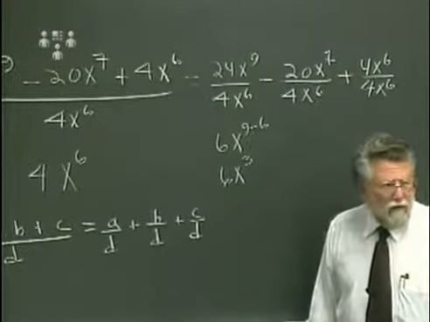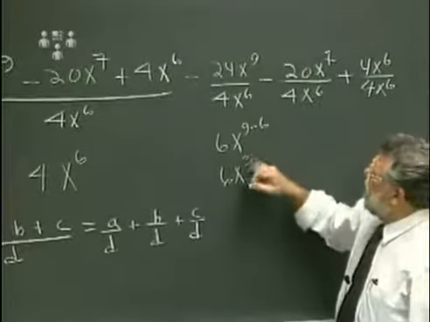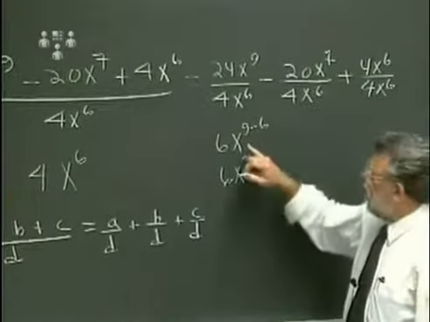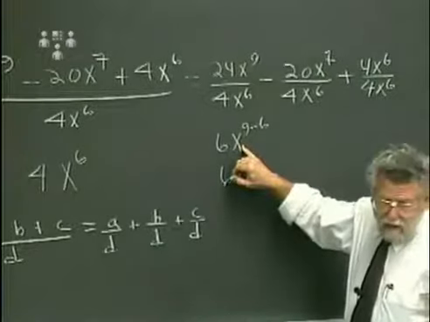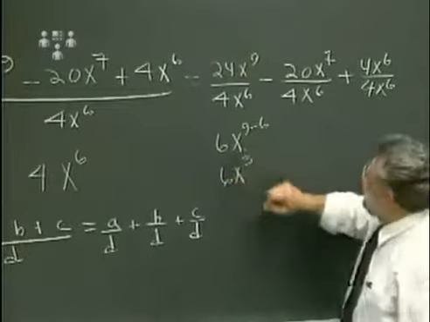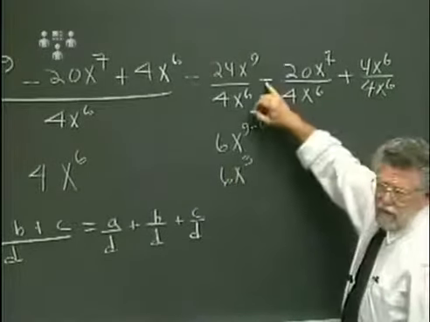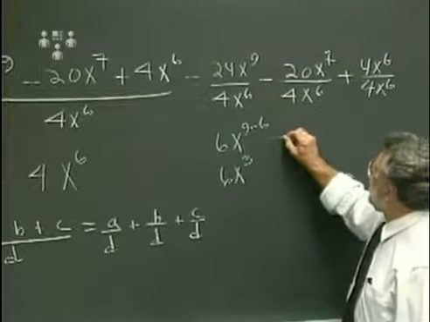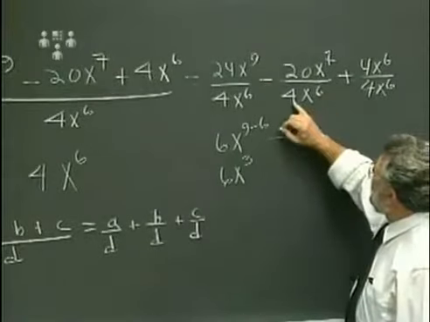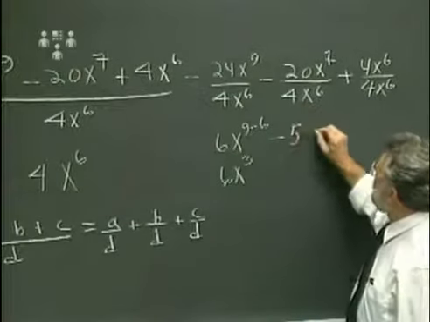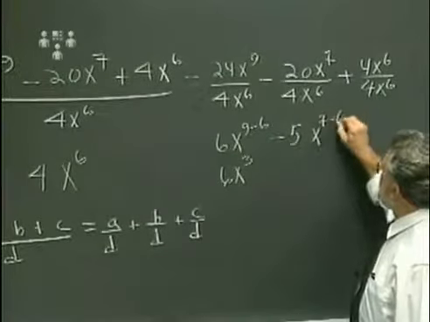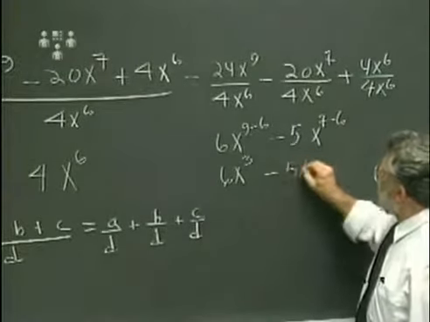For a while, if you're not feeling real comfortable about the subtraction of the exponents, I think it helps to do this. But at some point, you've got to give that up and just quickly go to your answer. The minus sign here has to be brought across. I have 4 into 20 going for a 5. Then x to the 7 minus 6, so I have minus 5x.